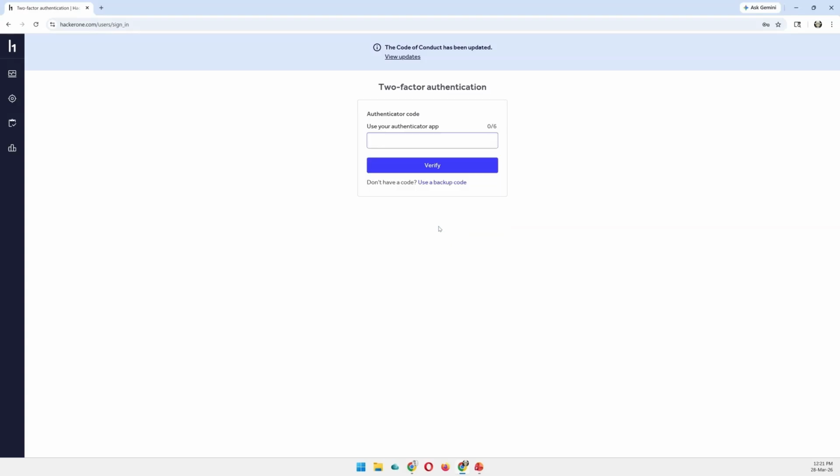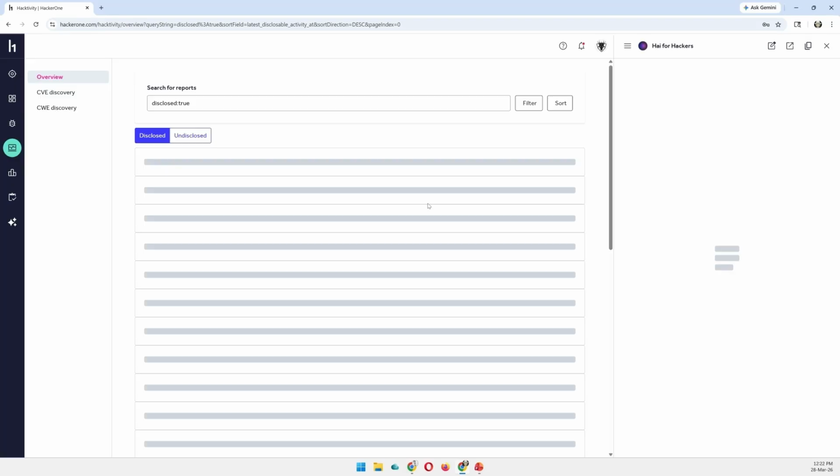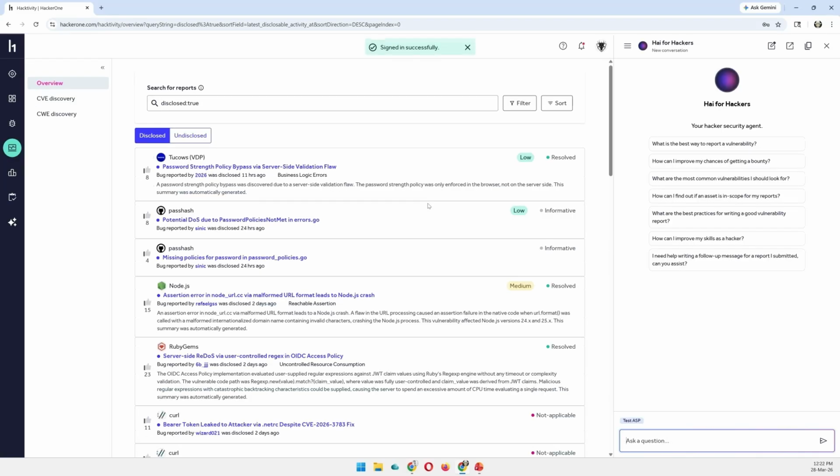This will then prompt you for the two-factor authentication that you also have to set up during your registration. Any authenticator app you can use on your phone. From that app, you have to enter your OTP, okay, and then click verify. If you lose access to your authenticator app, you can use a backup code also. During two-factor authenticator setup, you will be provided backup codes. Those you can use as well, alternatively, to do the second factor authentication.